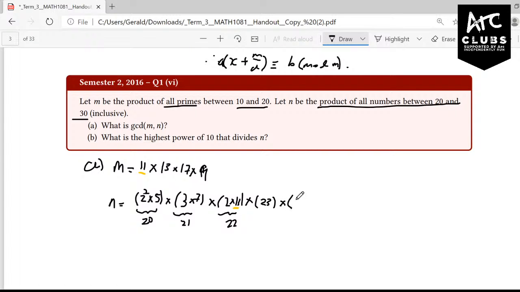24. Well, 24 is, let's see, 2 times 12. But 12 can be decomposed down to 4 times 3. And that will become 2 cubed. Right? So 2 cubed is 8 times 3 is 24. All right. What about 25? Well, 25 is just 5 squared. 26 is 2 times 13. Again, you see that a common number pops in both of them. So we'll highlight that.